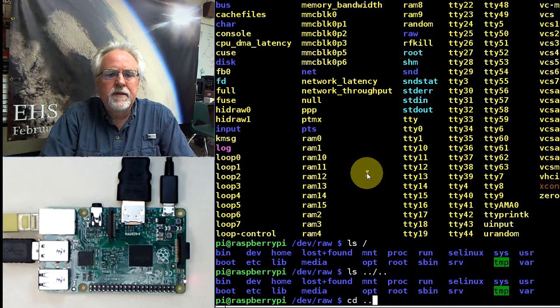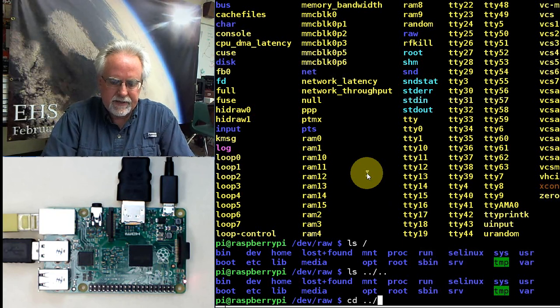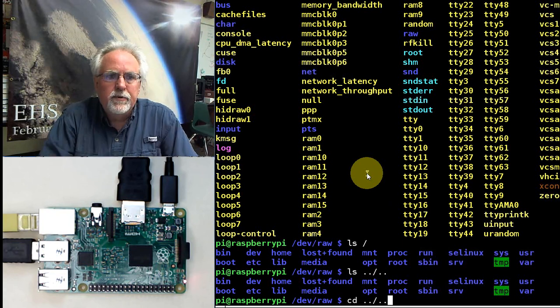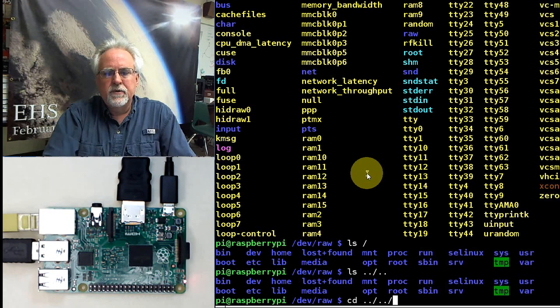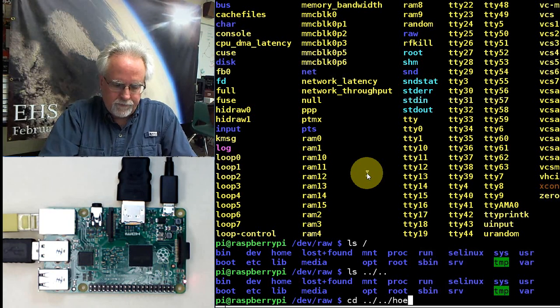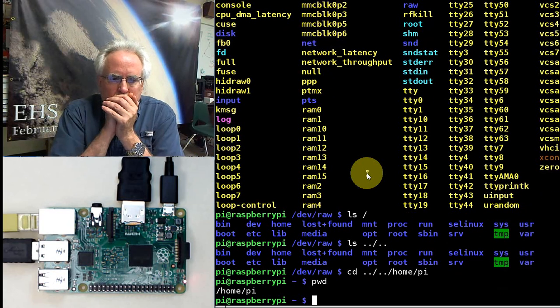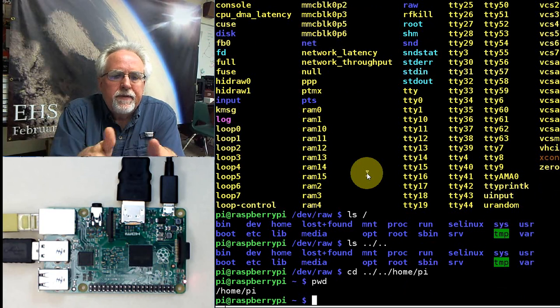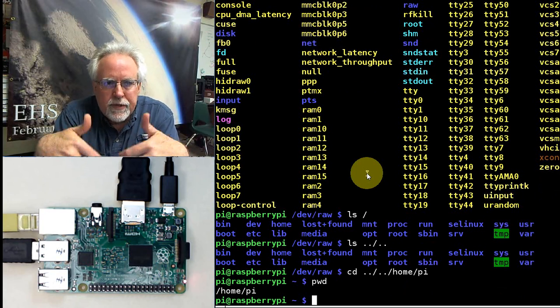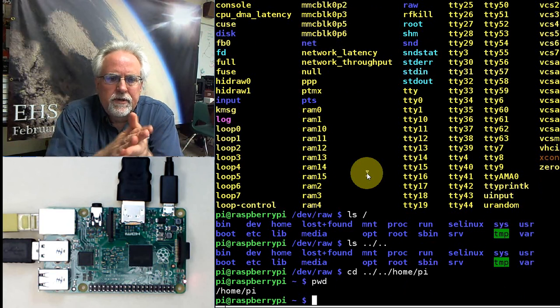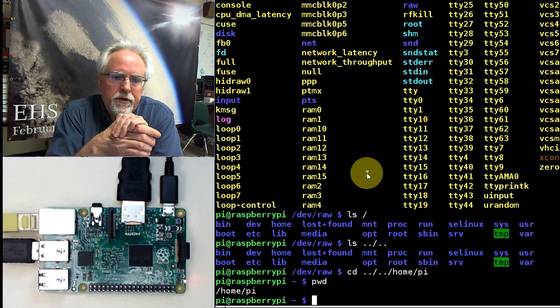That would take me to the DEV folder, and then / up another one, which would take me to the top, and then I could go /home/pi. Okay, now where am I? PWD. I'm in /home/pi. This PWD is really useful when you're learning things, because you can always see where you are.